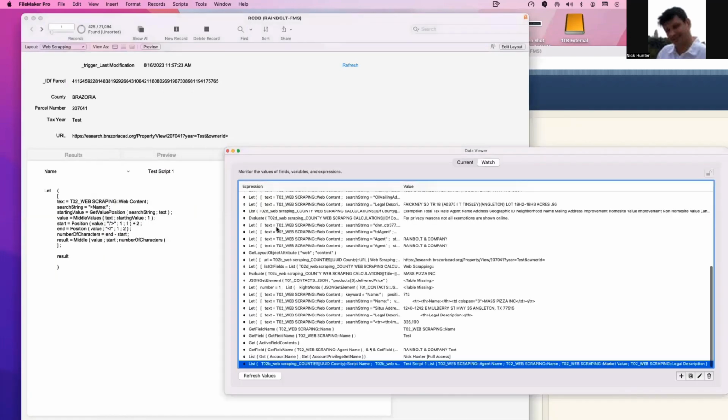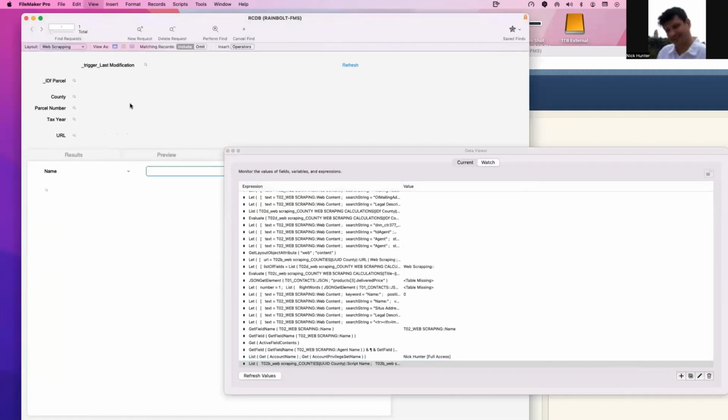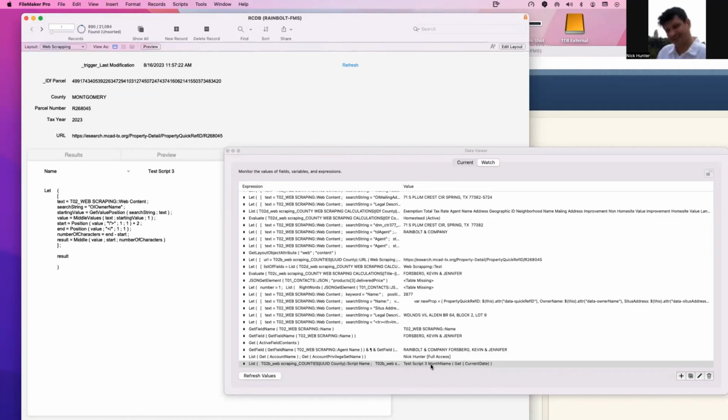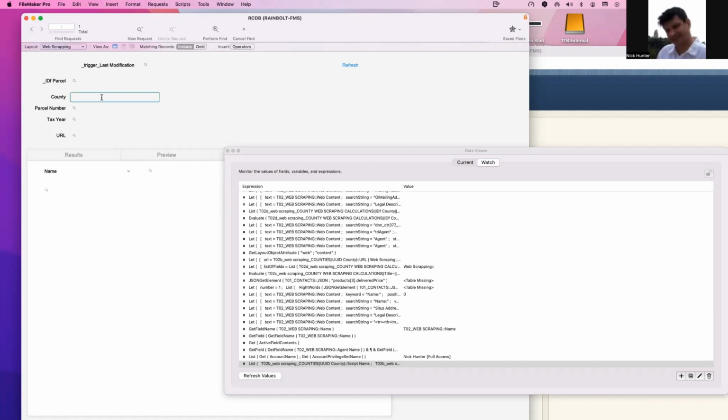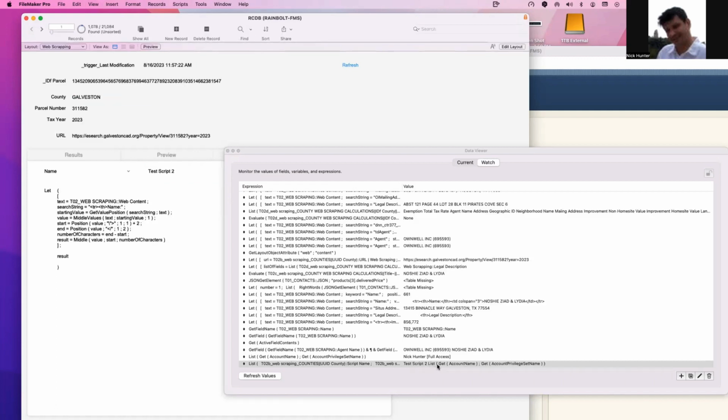That is for Brazoria. If I go to Montgomery, this is different. It's test free, it's month name of get current date. And if I go to Galveston, I think, it's test two, it's a list of the account name and the account privilege set name. Okay?